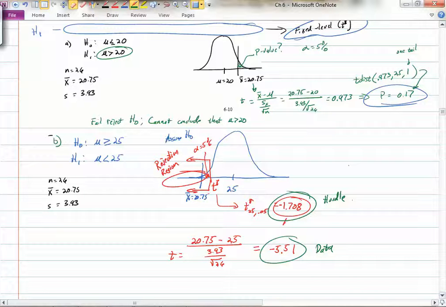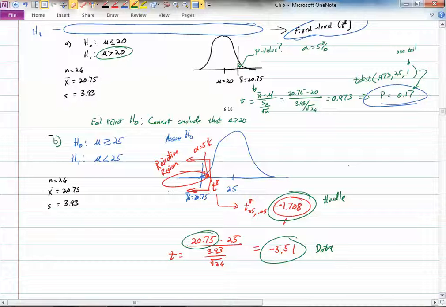Yeah, Mark. Is that t star value negative just because we're going backwards? Yes, it's negative because we're looking on the left side of the distribution. Does everyone see where the t value for our data set is 5.5 standard deviations away from the mean, and our hurdle value is saying if it was more than 1.7 standard deviations from the mean, we would reject the null hypothesis? So that would be the fixed level way of saying we reject the null hypothesis.